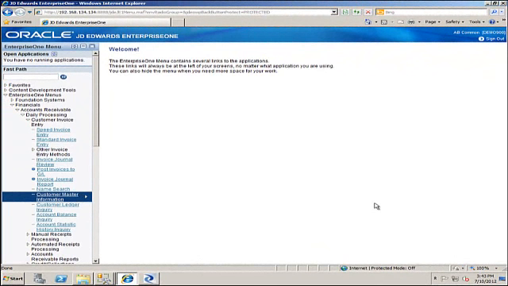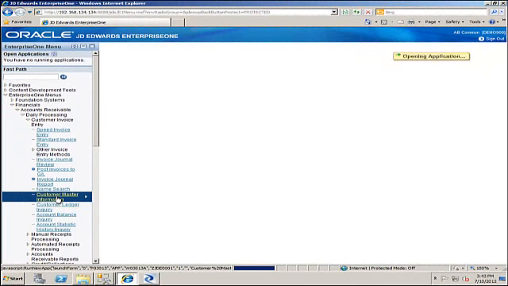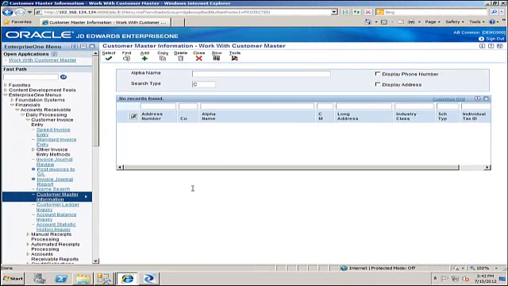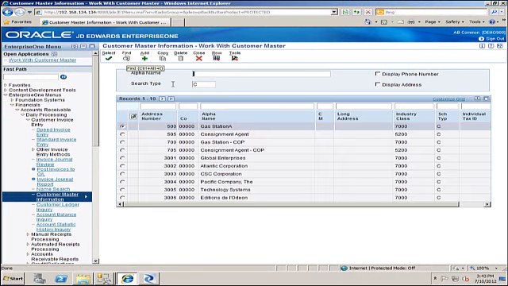Now, as you can see, I'm already logged into a JD Edwards Enterprise 1 system. And over here we can see this is where we can look at the customer master. So from within here, where we can display some customer master information, I just want to get a little list so we can see the different types of customers. So here's the type of customers. Now what we are going to do is extract this information. We're also going to see how this benefits us using data services.